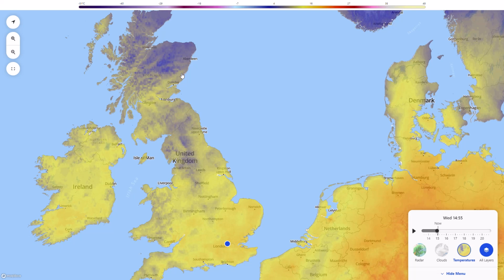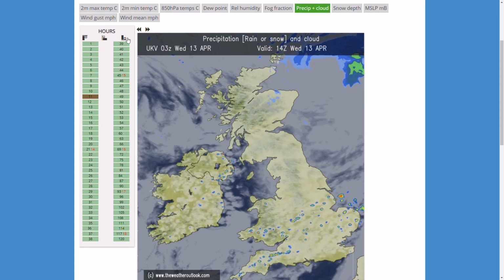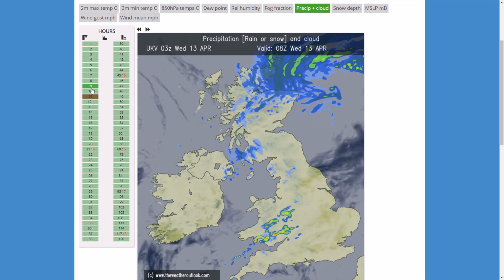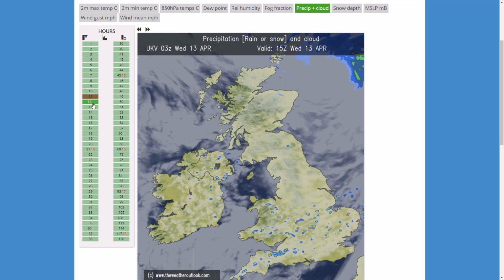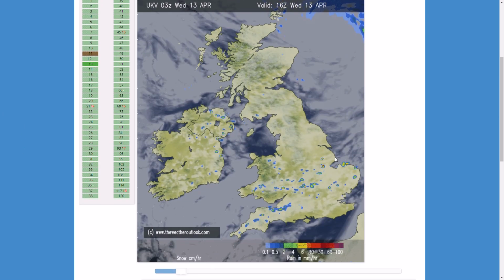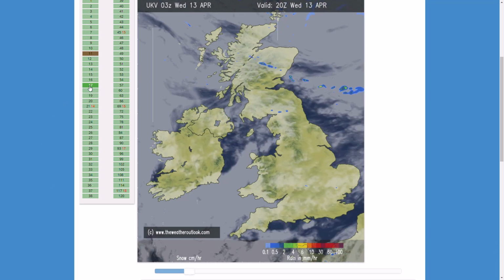So we do have a look at the UK Met Office run, have a look at precipitation and temperature over the next 5 days. Now, as I run through to, as I'm recording this, around 3-4 p.m., you can see those heavier showers breaking out a little bit further northwards and potentially eastwards than shown here, with this showing quite a few heavier showers. But once again, most of them are moderate to heavy showers, only a few thundery showers within that. Those showers will dissipate over the course of the evening, and overnight tonight pretty dry for everyone.